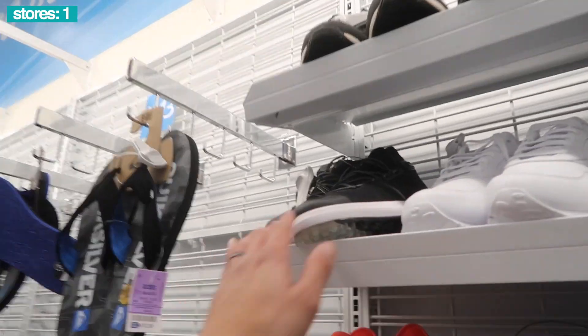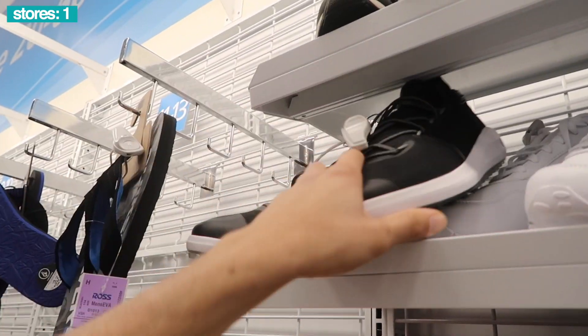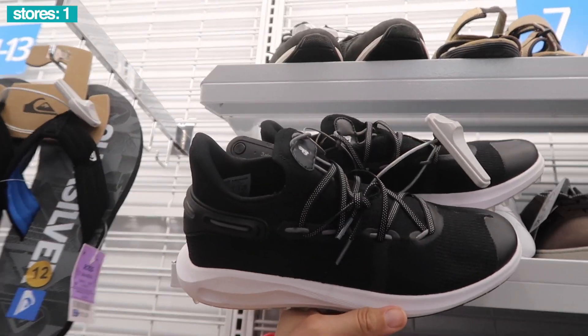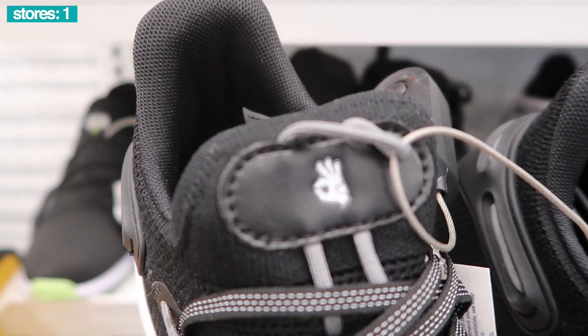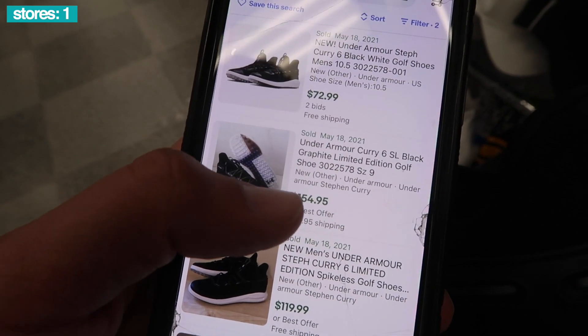More lower-end Predators, we got the blue and red and also the black and red. More Pumas. Let me see what this is — golf, the Steph Curry golf or something? $42 in a size 10, that is random. And it is a Steph Curry, look at that logo on there. I've never seen that before.